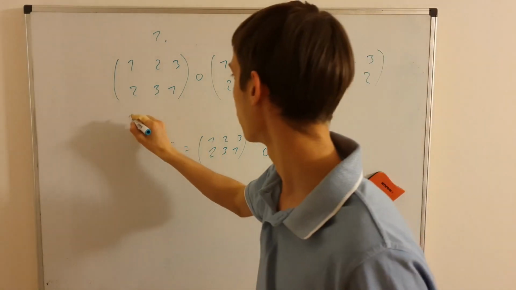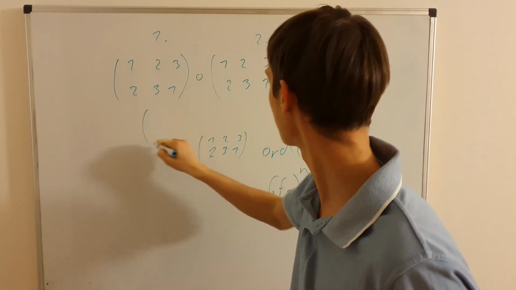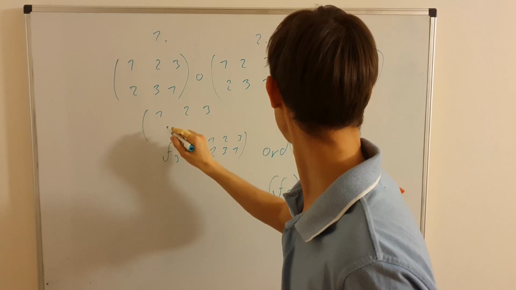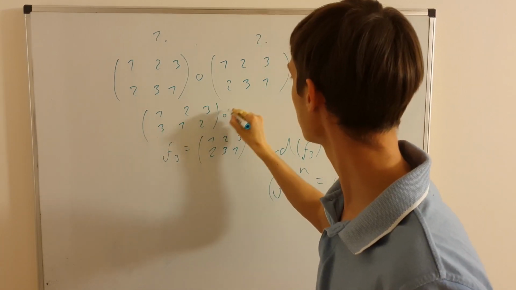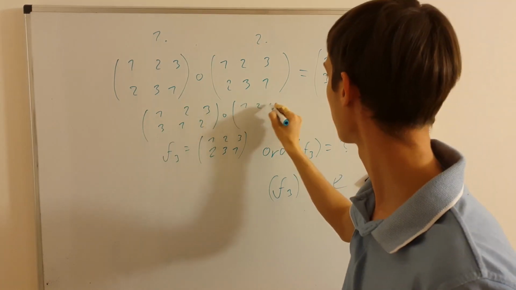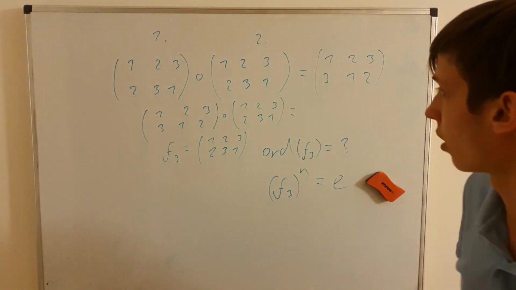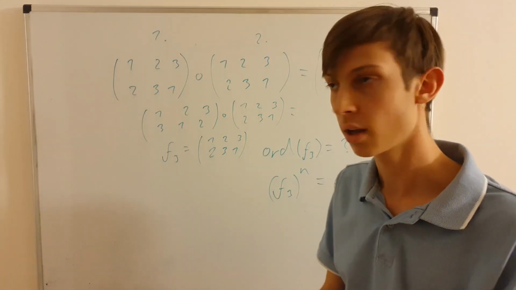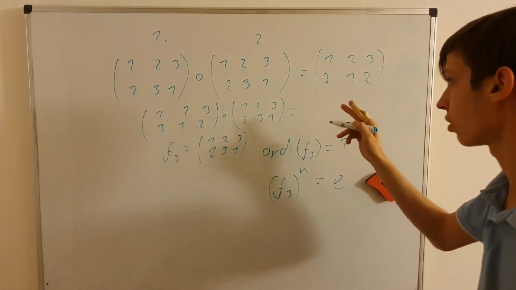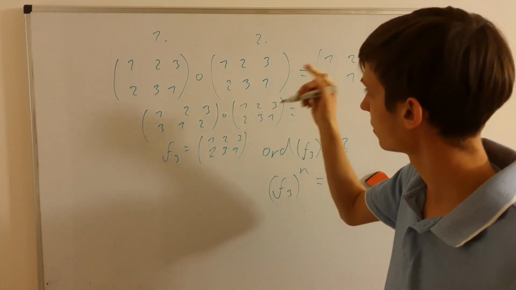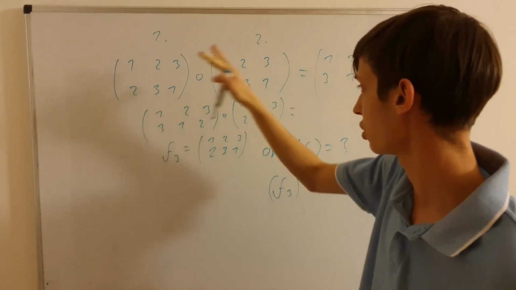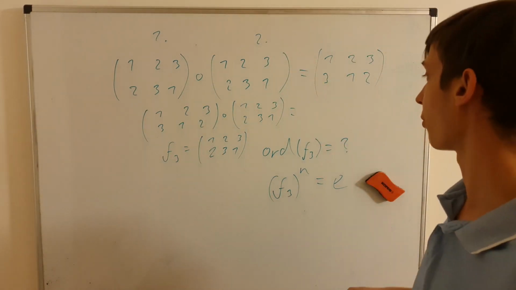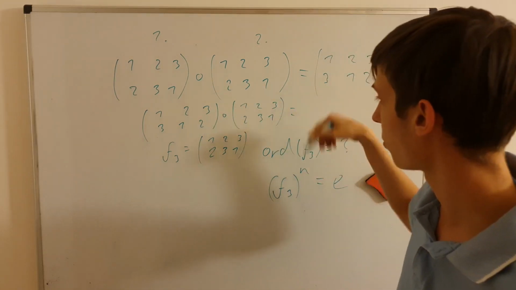And so we can continue. We can continue in the following way: 1, 2, 3, 3, 1, 2 will be further put into operation with this 1, 2, 3, 2, 3, 1. Alright? And now we know that it has already repeated 2 times. So now the order will be at least 2, and maybe 3, maybe even more, we will see. So 1, 2, 3, 3, 1, 2 is the result so far for the repetition 2 times. And that is further put in operation with the same function we're looking for the order of. So, again, the same way of composing the 2 functions.